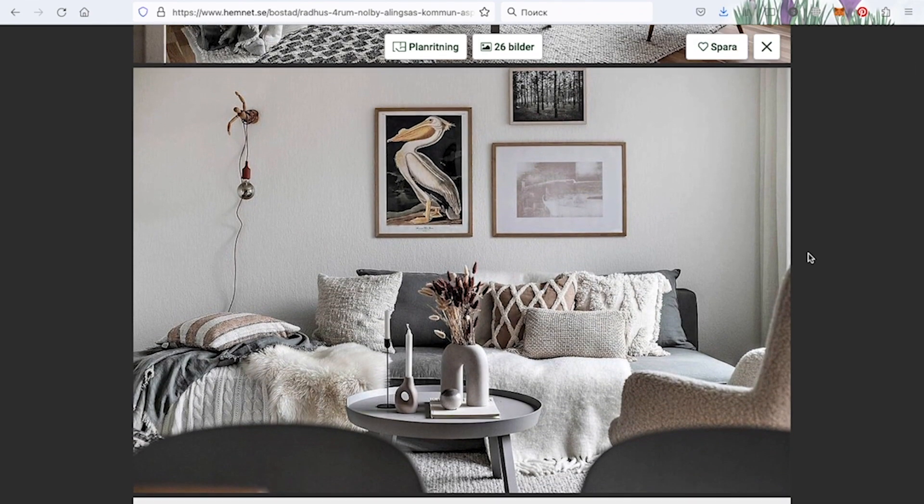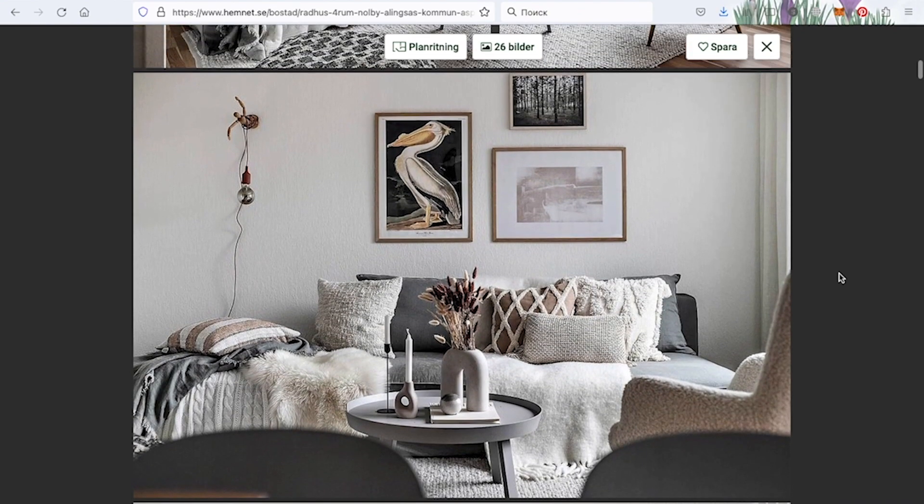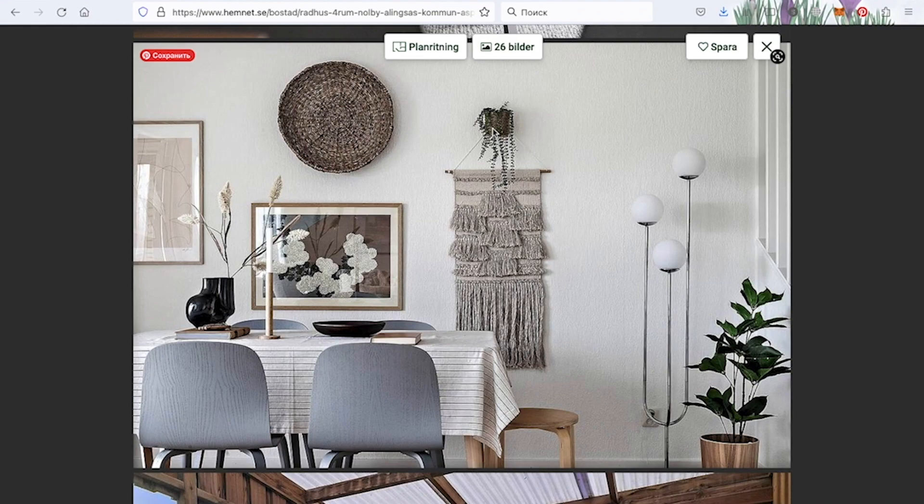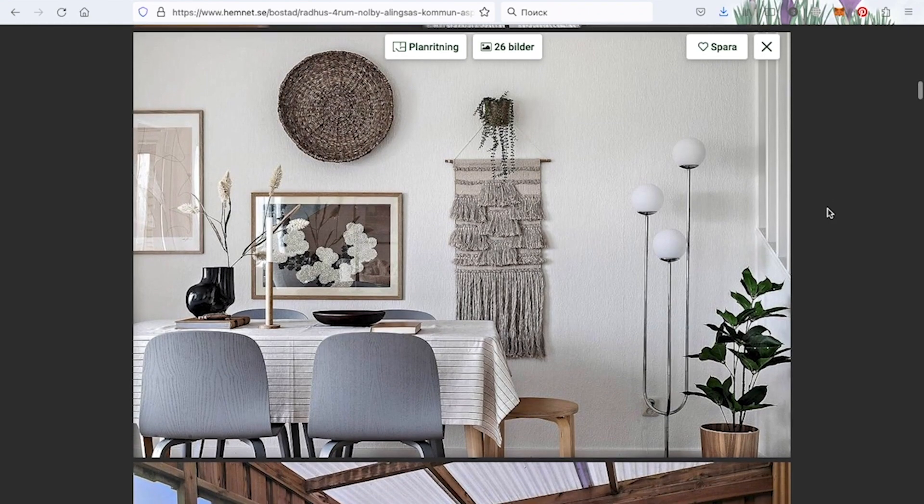I want to pay attention to how the photographer presents the interior. This is a house for sale, but you still feel that someone lives there — they have their style and their habits. They like cozy pillows, they maybe light candles on the side table. These images let you imagine yourself in that house. Then we have a close-up of the dining area with another plant on the wall. I love that macrame and those art pieces.